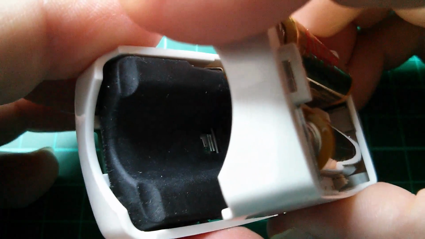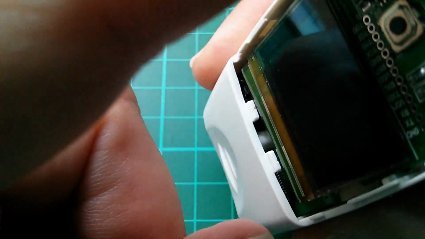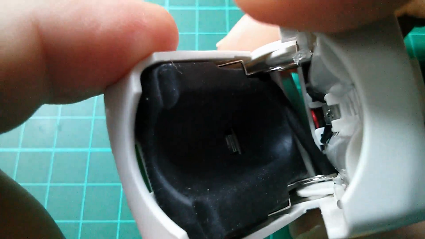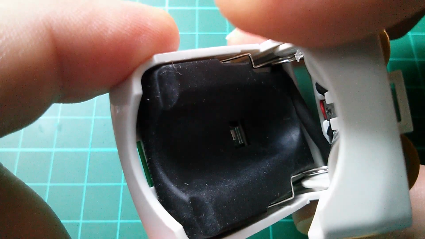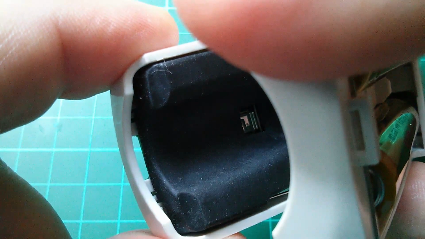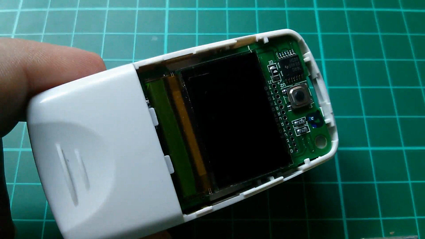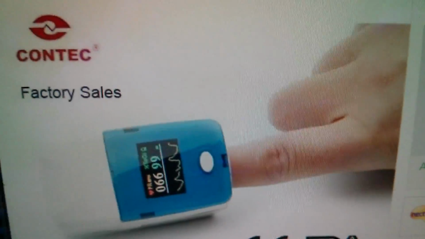And then there's an emitter up there, and if I press the button, does that come on? And wait for a bit, you can see it starts sending out pulses of red light. So that's obviously the LED emitter. Now I got this on eBay.